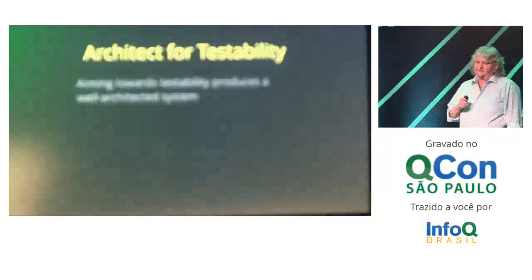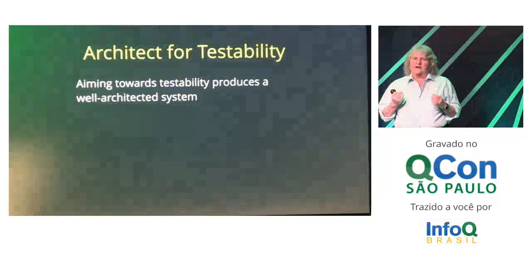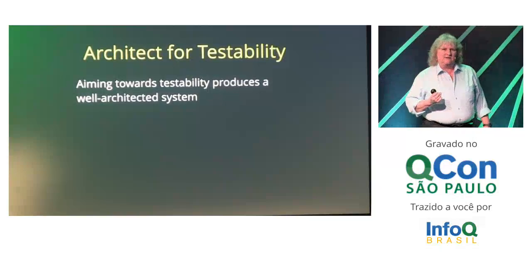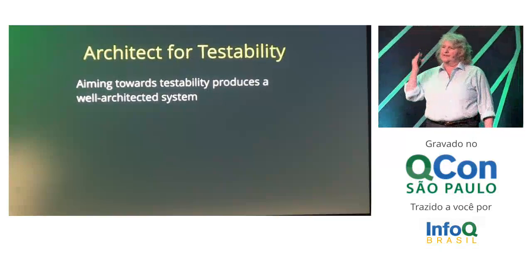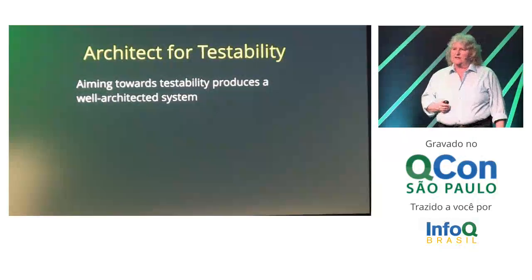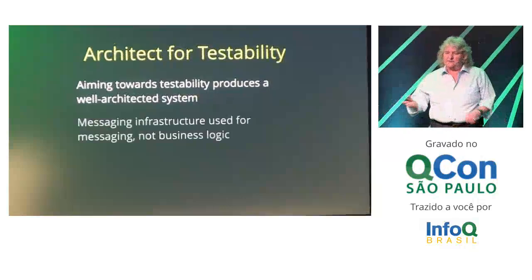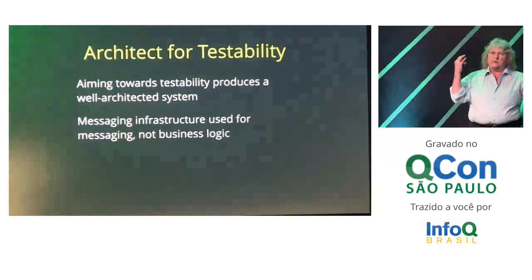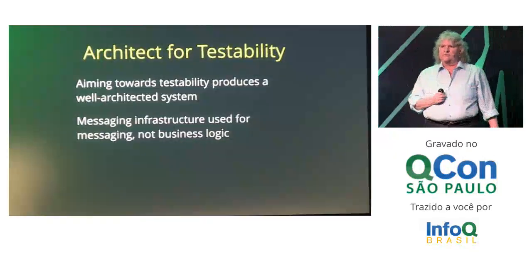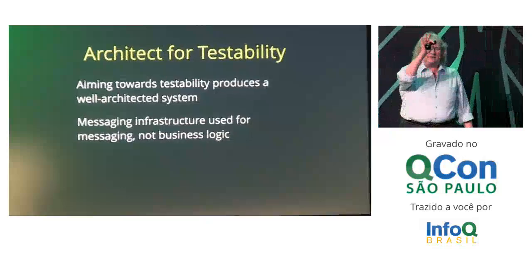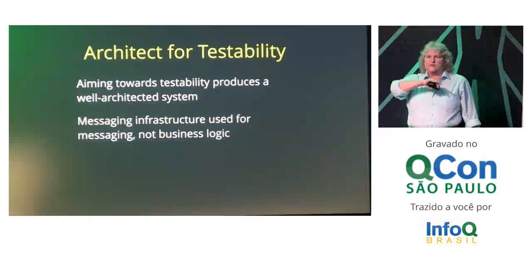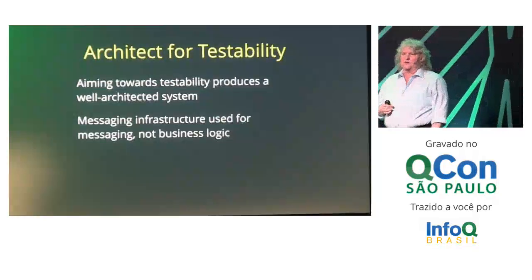Architect for testability. One of the things that we've actually found is if you think about how hard something is to test, and you focus on making things as testable as possible, you actually end up with quite a clean and flexible architecture. And it's not too surprising, because what you're doing when you define a test is you are describing what is in this particular component. And if that name has to be, it does this, and then this, and then this, and then this, you probably don't understand what's going on in that unit of computation.